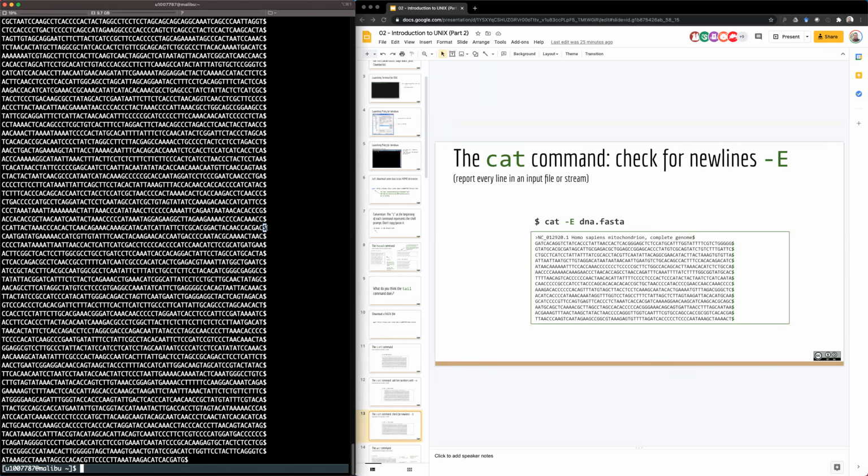And all this is doing is showing that those newline characters actually exist, and you can see them at the end. But the question you're probably naturally asking is, why the heck would I want this? Who cares? Well, it's a great way to debug. Sometimes you get files from collaborators or downloaded from websites which are malformed. A very common occurrence, unfortunately, is researchers will share a file that was created on a Windows machine and then post it on the internet.